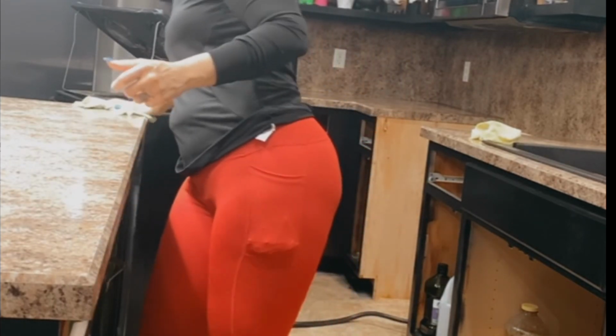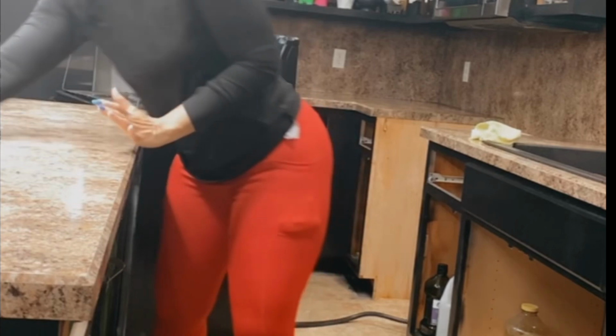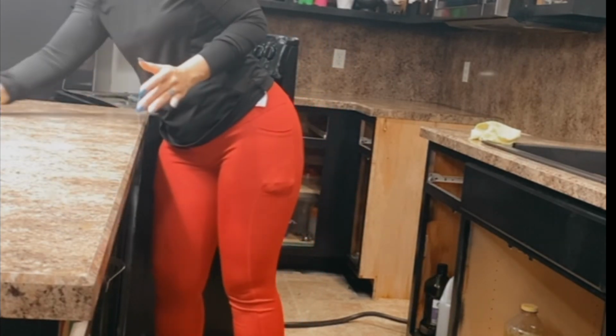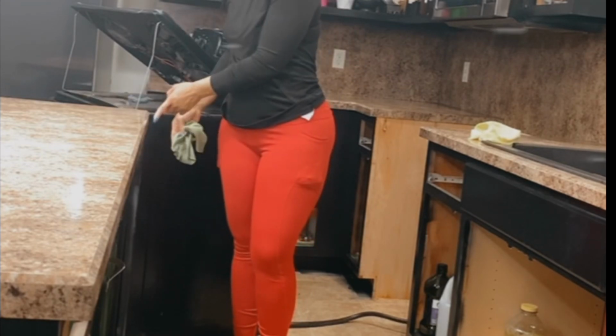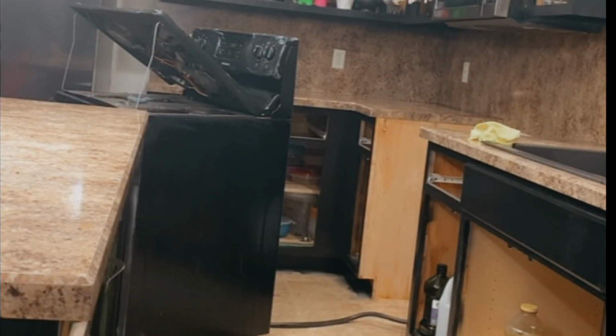So I'm just wiping up all the stuff on the counter, the cleaning products. Make sure we have a nice clean surface all the way around. I also had some of the laminate lifting in here. I sealed it with some adhesive. Make sure I clean all around the edges because we're going to bring the coating all the way down.